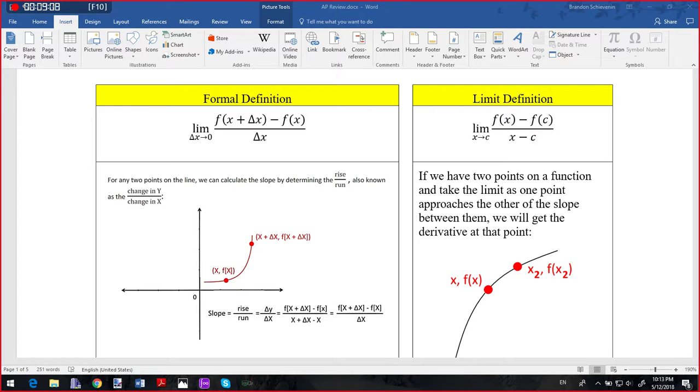Okay, any questions on the formulas? Wait, for the limit definition, when do we have to use those? So for the most part, these are multiple choice. So if you see a multiple choice question that's in this form, a limit that's in this form, then because that is a derivative, we can cheat and use the derivative to solve it. For both of these, if you don't recognize it, when you try to plug in delta x approaches 0 or x approaches c, you'll get 0 over 0. So you can also use L'Hospital's rule to solve these.